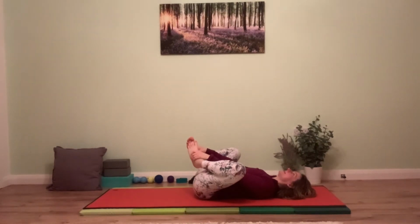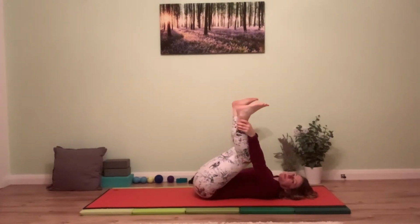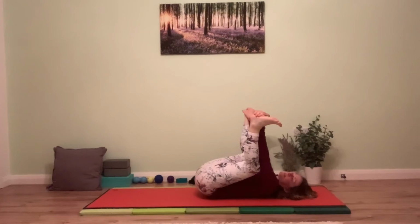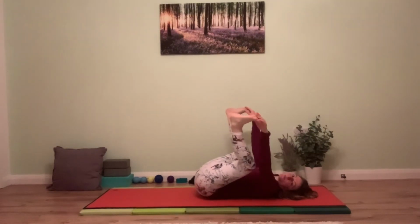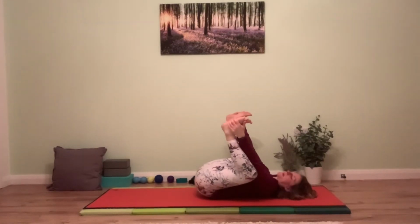And we're going to rise it up from there to take it into happy baby. So as you bring the shins up onto the vertical, we're going to take a hold either of the outside edges of the feet or maybe the inside heel. If that's too much, if you have a band, then you can pop it across the balls of the feet to help pull your knees towards the floor. Keep your knees definitely outside the width of the body, otherwise it's not a mission of getting towards the floor.